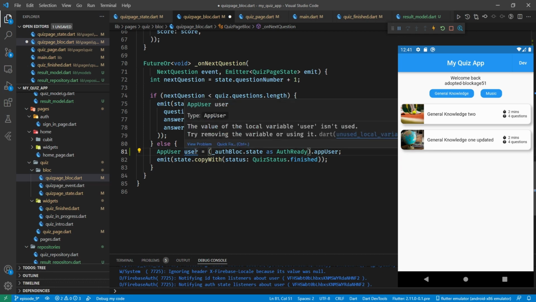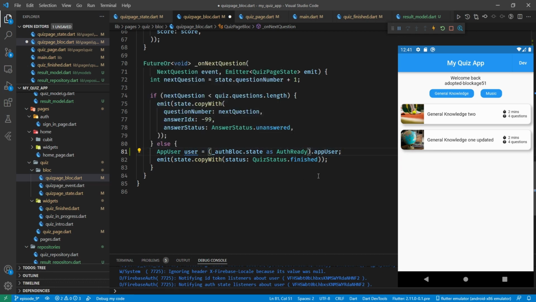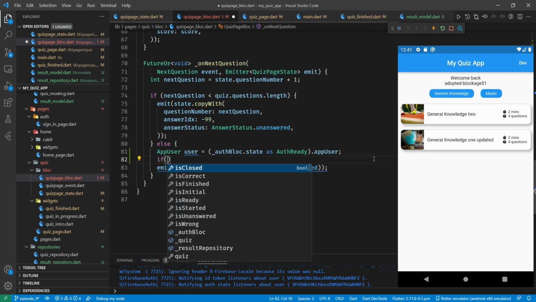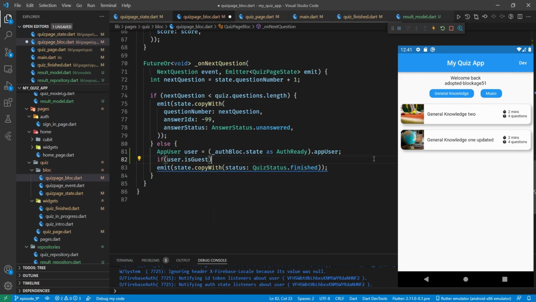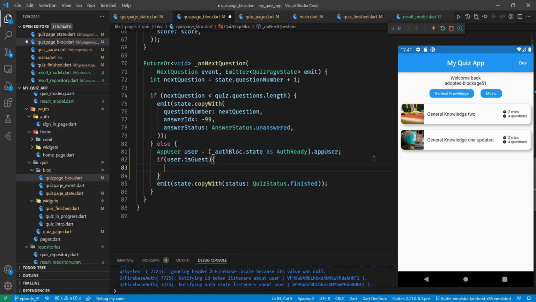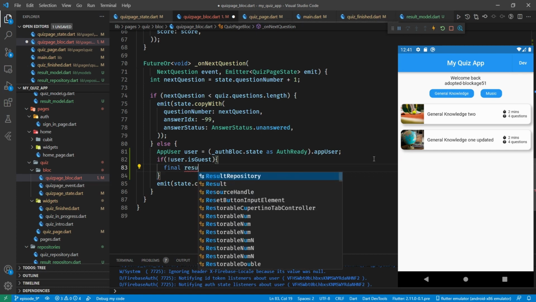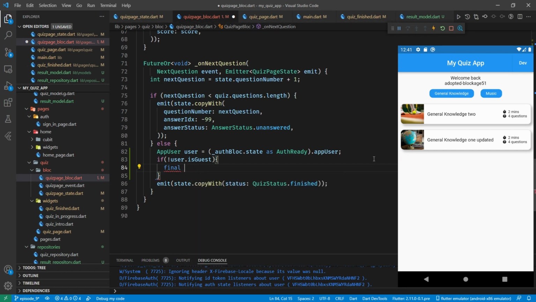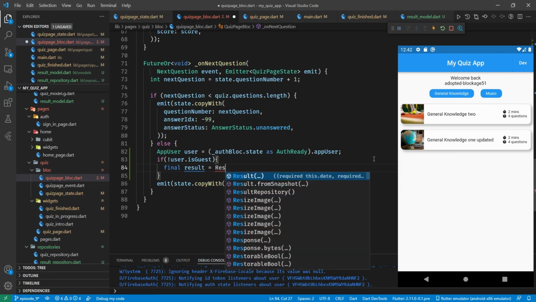And so we're going to get a user from our auth block ready, because we know that we're not going to be in this area unless we have an auth block ready. And then we can say if our user is not a guest, then we can say final result equals a result.